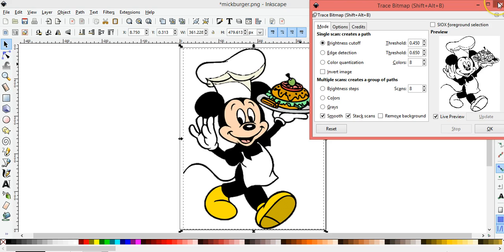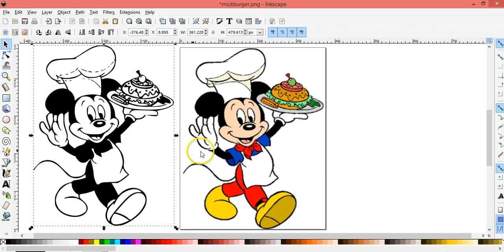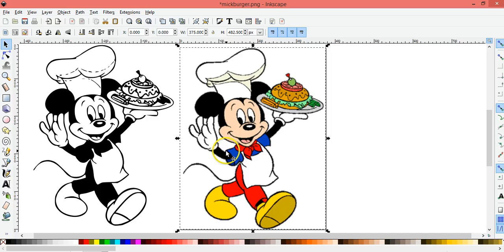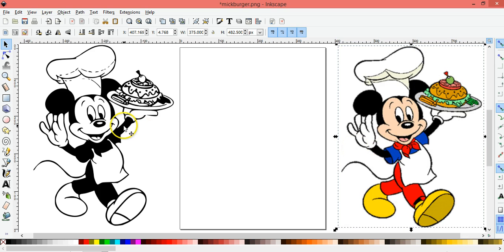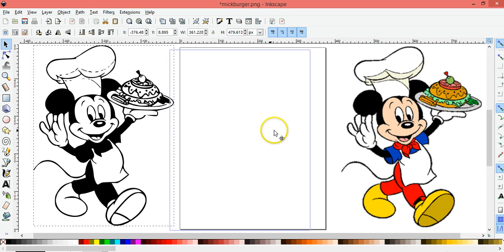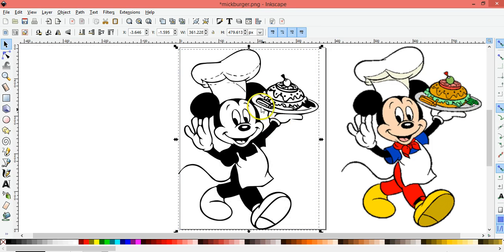And I'm going to X out of the tracing part. And I'm going to pull this part over here. This is the original that was the screenshot over in Silhouette. This is the part here that we traced. And as you can see, some of the details aren't quite where we want them. It doesn't show the blue shirt, but that's okay.